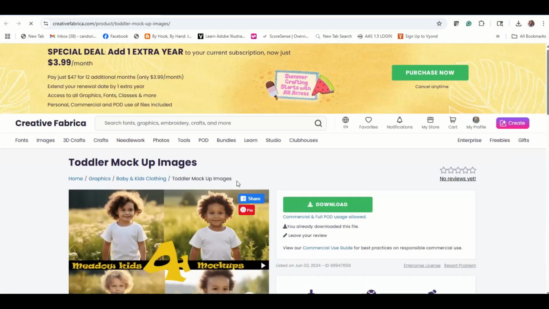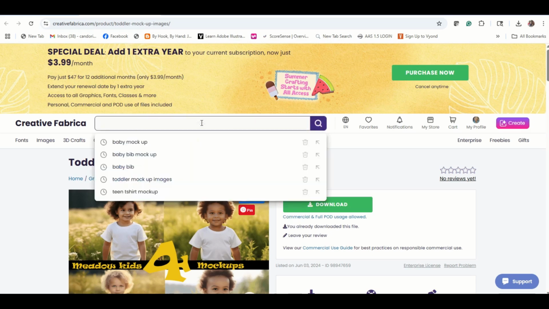And if you're unsure, when you click on the actual image, whatever you find in Creative Fabrica, you do have your information here that says commercial and full POD usage allowed. So it will let you know whether or not. And I've not come across any so far, let me keep my fingers crossed, where you can't use it for commercial purposes.